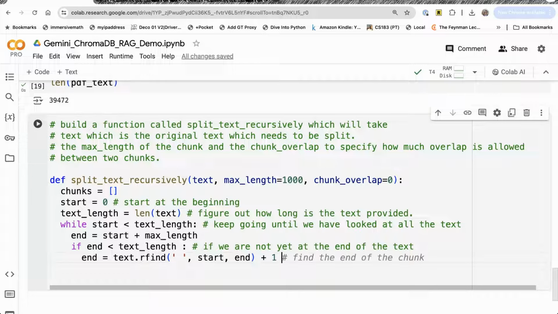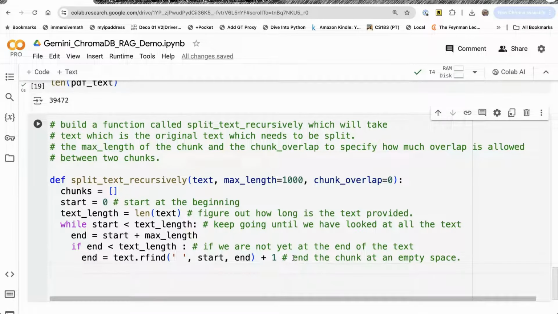We are basically saying, find the end of the chunk, or end the chunk at an empty space. We don't want to chunk midway, right?